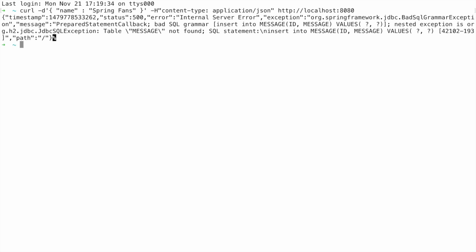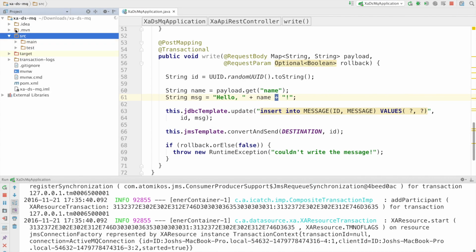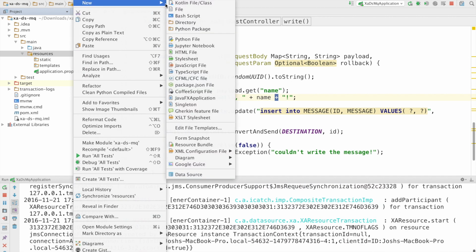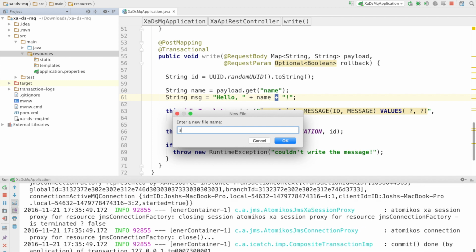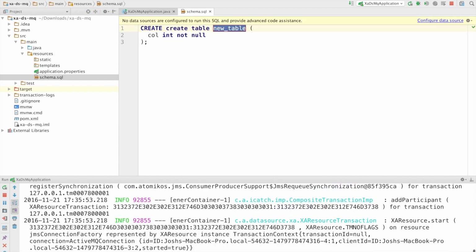So we're going to send it to there. We don't have the table, right? So we need that table. My mistake. So we'll go here, create a table in the schema here. Schema, schema.sql, create table message.